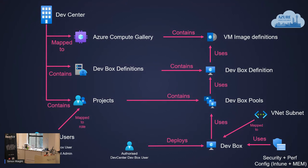So in your projects, you have a couple of roles that you can assign to Azure Active Directory users. So the DevCenter DevBox user and the DevCenter project admin. So the role names are actually pretty descriptive. They tell you what you do. If you are not a DevCenter DevBox user in a project, you can't create a DevBox. When you go to the DevBox portal, you hit the create button and you'll get no options. So you're stopping random people just showing up and creating DevBox instances, and even DevBox instances in a project that they've not been assigned to.